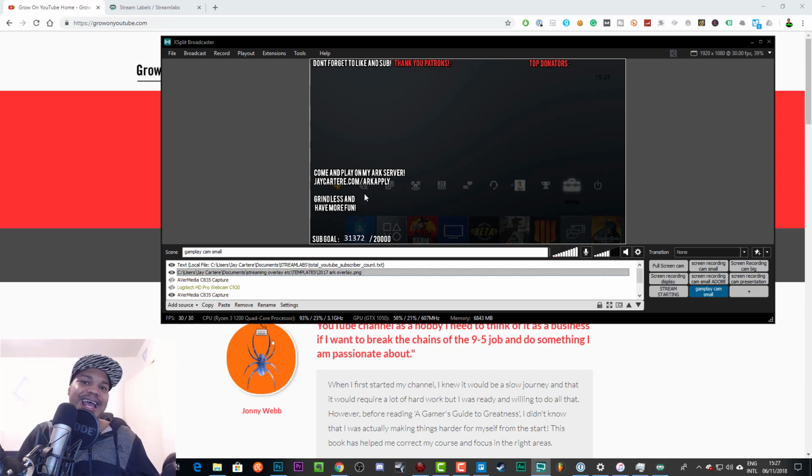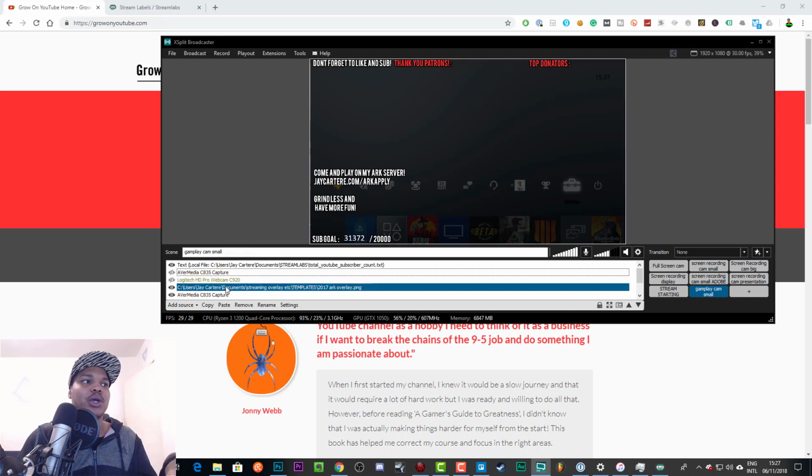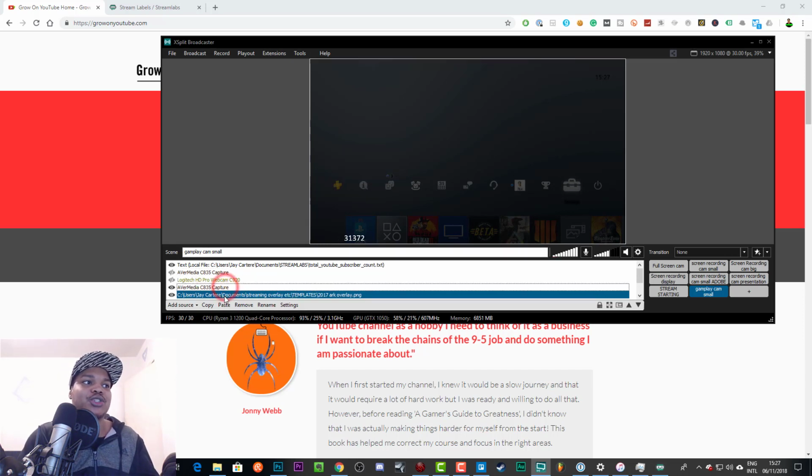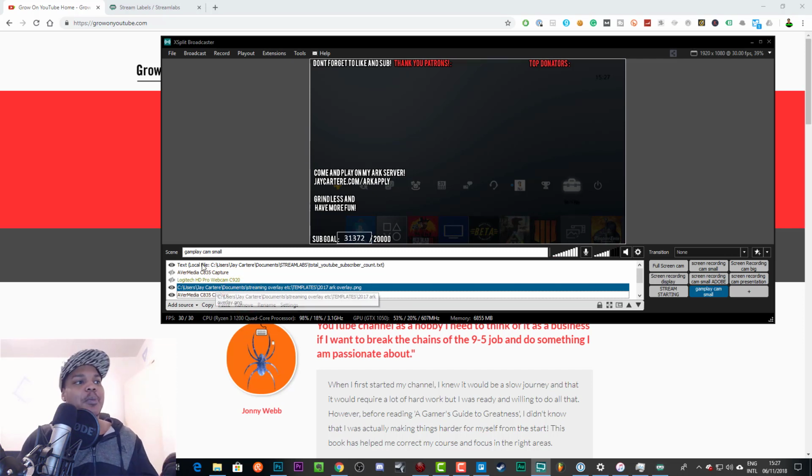Now, if you want to add your camera to this and you want your camera to be over your overlay, then you just need to bring your overlay down in your actual profile here. So you want this to be pretty much as low as possible, and then anything you want on top of it, you want that to be above this right here. So if we brought this down below the actual capture, we won't actually see it because now it's in the background. So we want it above the capture but behind your camera, and anything like that would be on top of your overlay. So alerts, that sort of stuff.